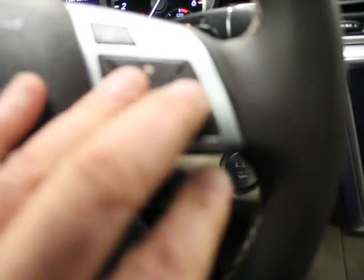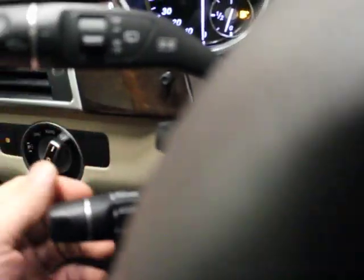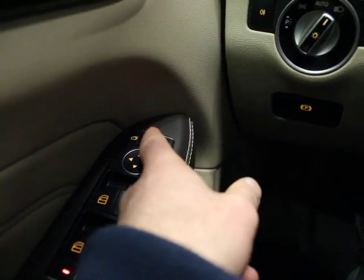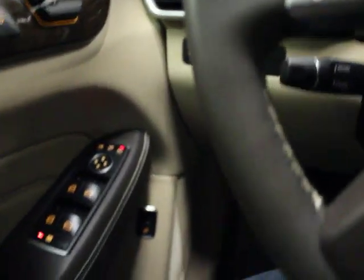Multifunction steering wheel — you do have paddle shifters, upshift on the right and downshift on the left. Volume control, Bluetooth activation, mute, voice activation, onboard computer controls, a back button, power tilt and telescoping wheel, cruise control, front and rear wipers, automatic headlights, and driving lights. You do have power folding mirrors, which is nice. It's surprisingly not that common on a Mercedes. You hit that and it just folds the mirror in — really nice if you're parking in downtown areas or narrow parking structures. Keeps your mirrors from being damaged. Three buttons up here are programmable for security gates and garage door openers, and you have Mercedes Assist. Standard sunroof as well.